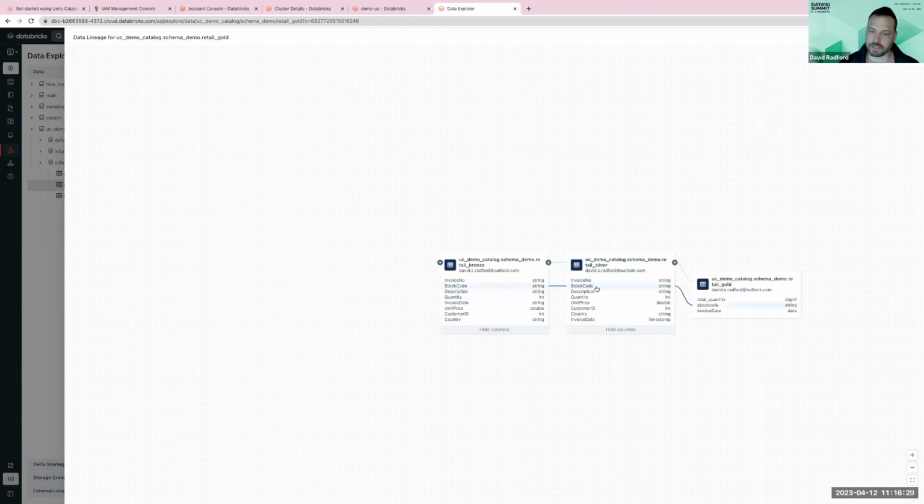Obviously, a very simplified example. We had some joins and things like that. Other tables would show up. But this is a very nice lineage for how our data is actually used here. So this data could be exported out to your enterprise catalogs if you wanted a more holistic view of your entire data estate within your company. Or you can come here and just get the data estate within the lakehouse.